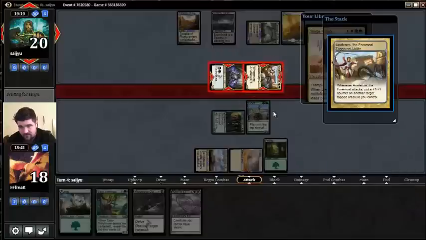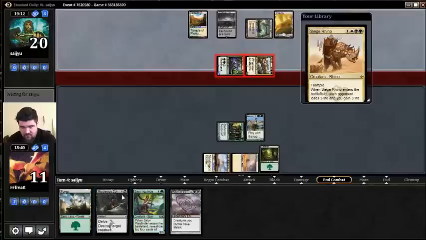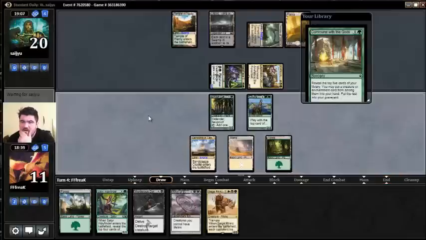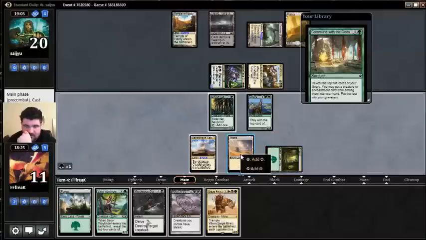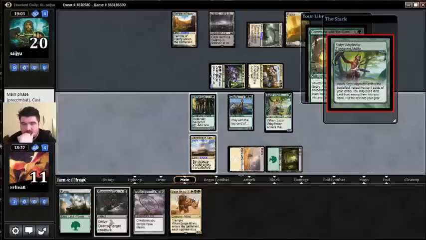If this dies, we can play Siege Rhino, and if that dies, then we... I guess this will die to a charm, though. Then we could just Murderous Cut, but it's probably not going to happen. No play, huh? He's just going to charm this and keep attacking us. Alright, let's hope we hit a land and no real good creatures, because we're going to have to Murderous Cut here. The Commune would be nice, but we have to do it.